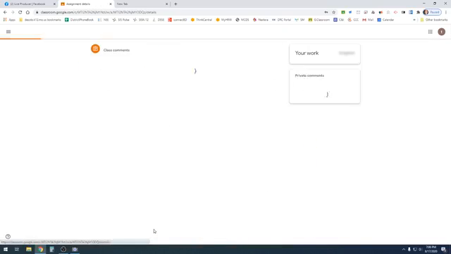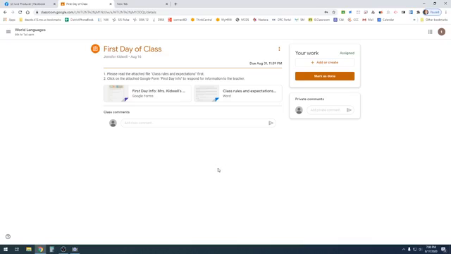All right, so a view assignment, you can open it up to make that the whole page. So the directions are here, and it tells you what to do. First thing is to read the classroom rules and expectations. When you open it up, it will have classroom rules and expectations to be read. And then I'm asking the students to fill out a first day info form. Just information so that I can know who are my 7th graders, who are my 8th graders, just different information about why they're there and what they're hoping to learn from the class. So they will fill these out, and whenever they fill them out, you can mark it as done.